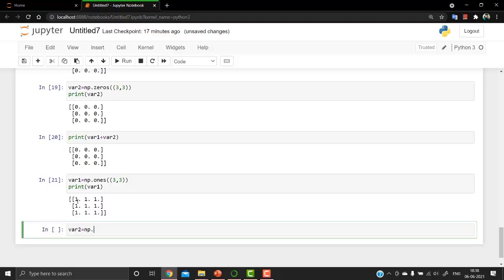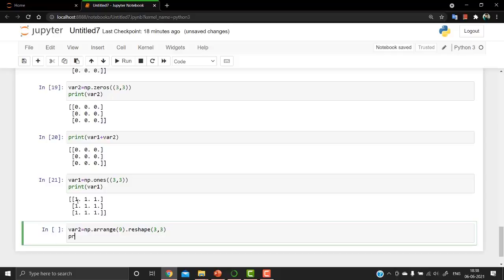We'll go with np dot arange, arange of 9 dot reshape 3 comma 3. So we are just trying to reshape that, and then we just print.